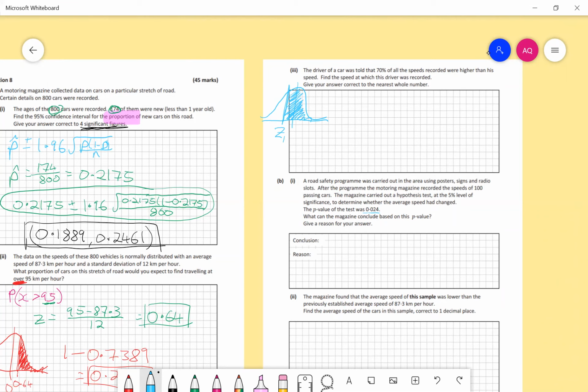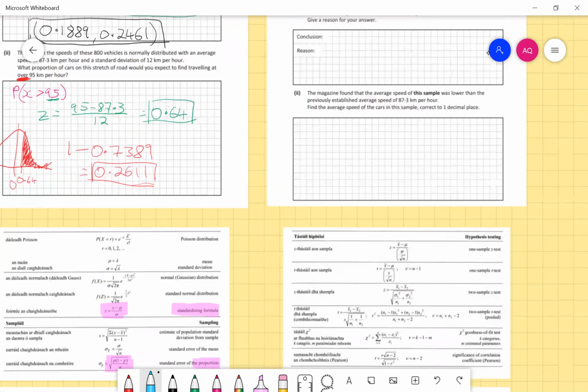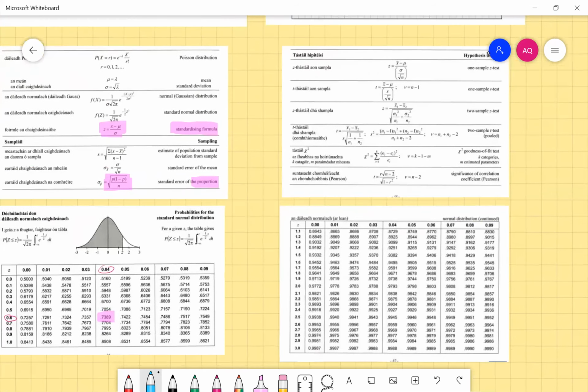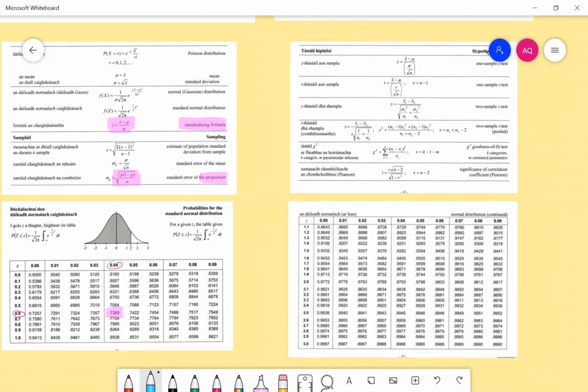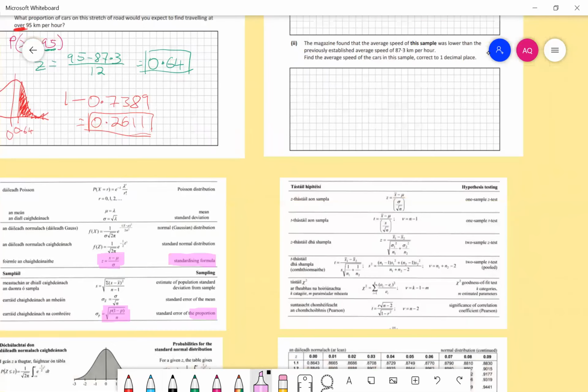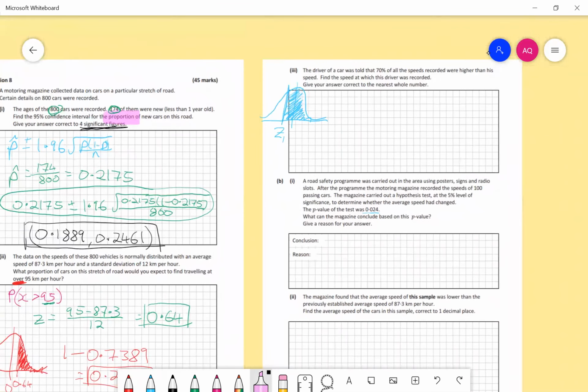So what we should do is go down to 0.7 in the tables, but I said we're doing the reverse. So we need to find 0.7 actually in the tables. So we want to find the number that is closest to 0.7, which is 0.7019, actually 0.6985, that would be closer, wouldn't it? So that would be a z-score of 0.52. Now, if I come back up here, that z there cannot be 0.52 because it's less than 0. So the z-score here is actually going to be equal to minus 0.52.